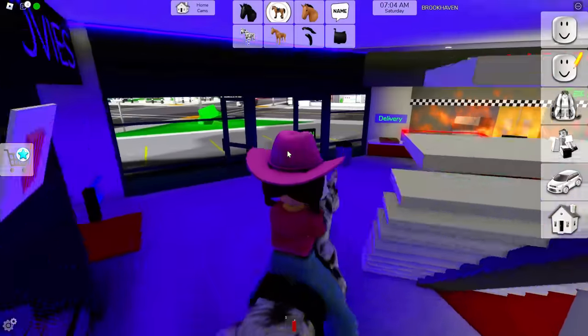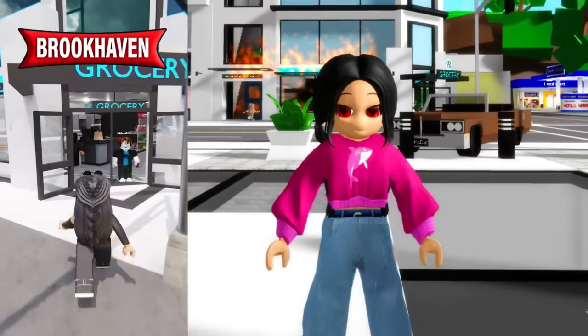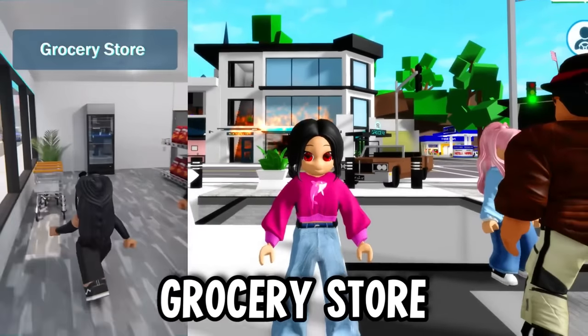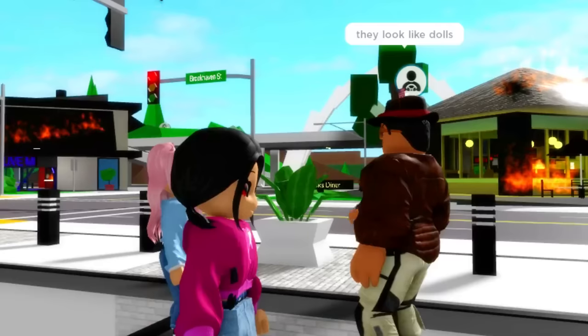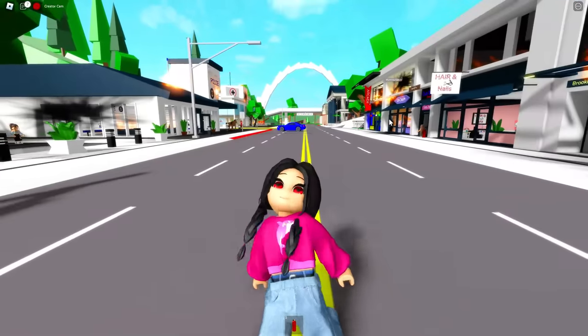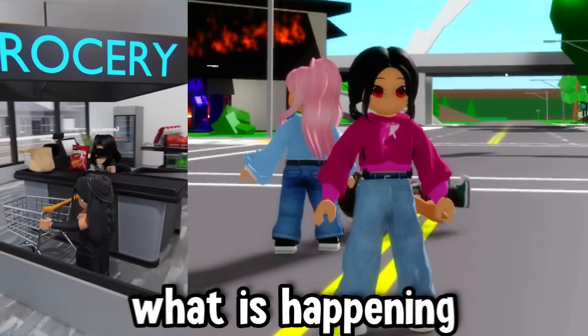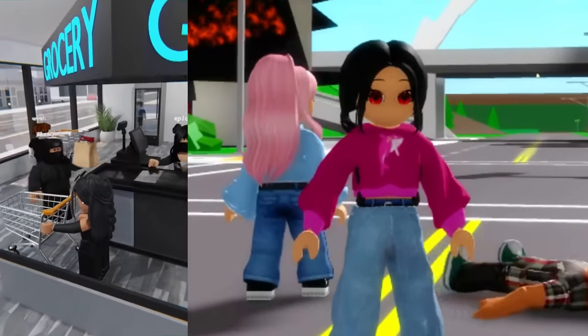Oh my gosh, guys. This is so messed up. Yeah, guys, like, look. You guys sit to this video right here. And look at this Brookhaven realistic grocery store, Maya. They look like dolls. Wait, who said that? Oh my gosh, Maya. They're Barbie. Oh my gosh, my name's. Look at that. What is happening? What should we do? That looks so sick.